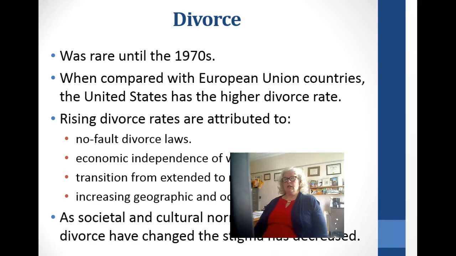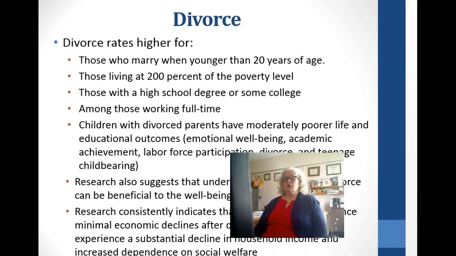There is also the economic independence that came along with more women entering the workforce in the 1960s and 70s, and the change of education. More women getting higher education degrees affected the family as well. And so we see these changes affect families. Divorce: for those that marry younger than the age of 20, higher rates of divorce exist. Those living in poverty have higher rates of divorce. Those with a high school degree and some college have higher rates. We see the continuing pattern here of those that are disadvantaged often having higher divorce rates.